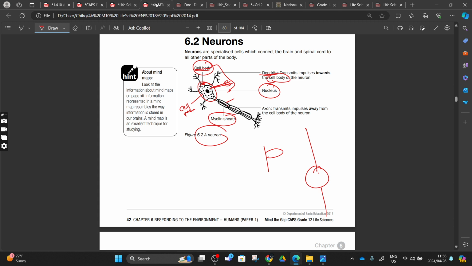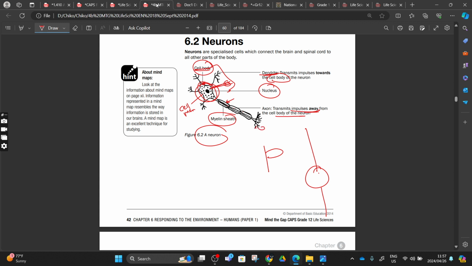But in our textbook, we were told that this myelin sheath is protected by a layer called neurilemma, and this layer plays a role in repairing our myelin sheath if it is dying, right? Or maybe when we see multiple sclerosis, so that the multiple sclerosis will not be that much affecting us. We also have the axon transmitting the impulse away from our cell body to our axon terminal. This will be our axon terminal.